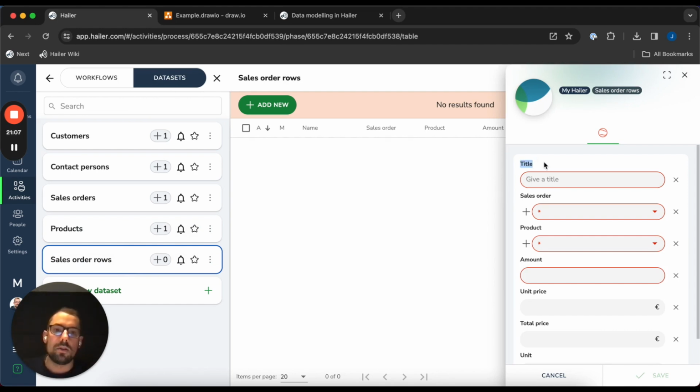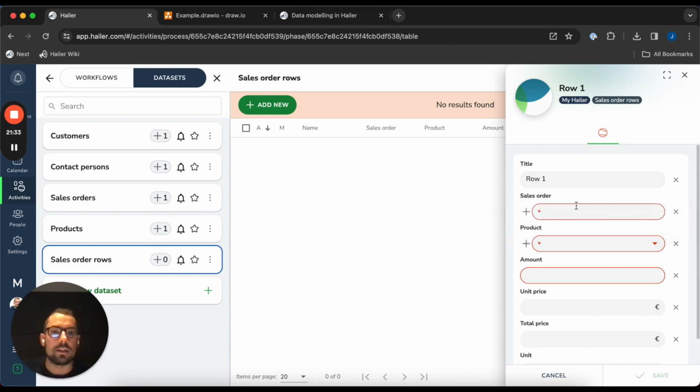And again, having to input a name manually for a sales order row is not a good idea. So this needs to be replaced with a function. I will now just name this row row1 because it's easier to write a function when having some data in place. You will see why in a minute.